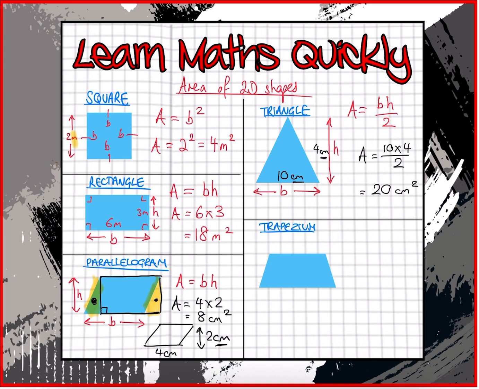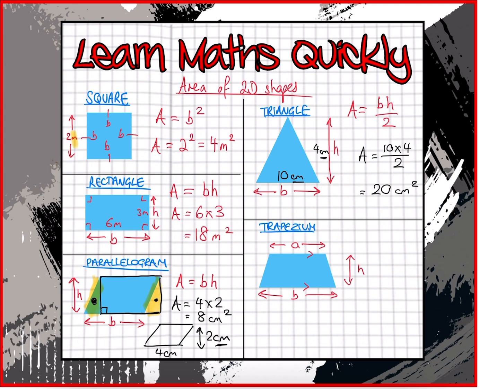Now the trapezium is the one where you have to learn an extra step of the formula really. So for this one, again, we're going to call the base B, that's this length here. We're going to call the height H as usual, but then the top line, because as you know with a trapezium, the base and the top line run parallel to each other, that top line we're going to call A.